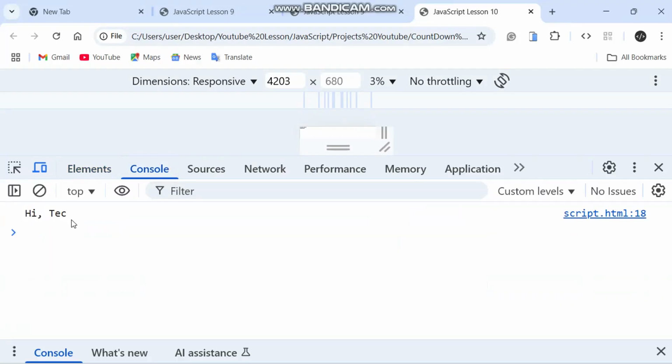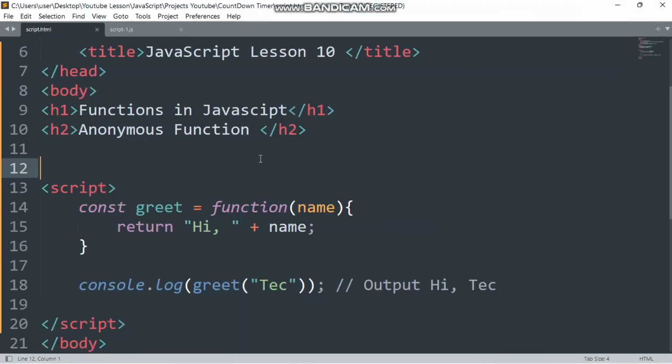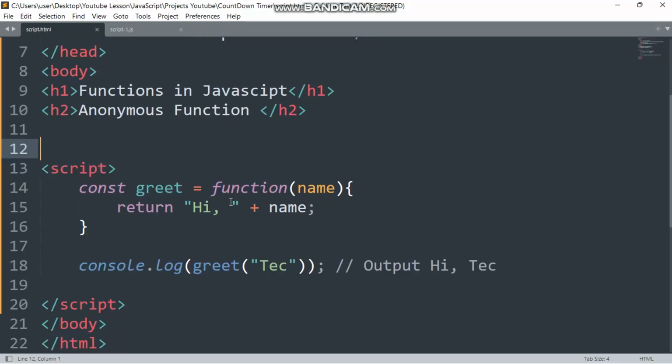Now understanding anonymous functions, let's go back and discuss the code. We said for an anonymous function, we don't give the function a name. All we do is take the function and assign it to a particular variable. Whenever we are calling it, we call the name of that variable, and then we pass whatever argument we want into it.